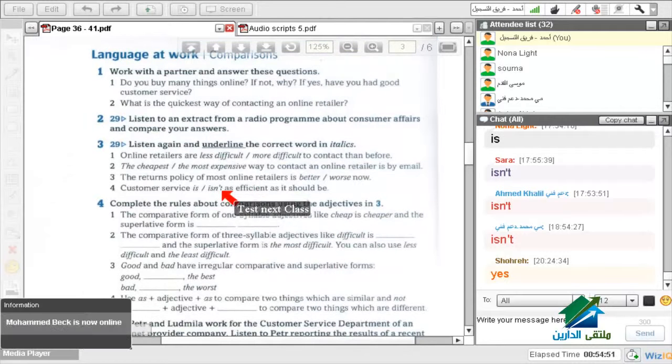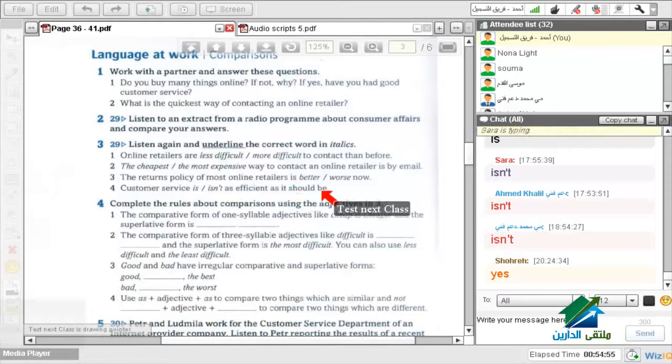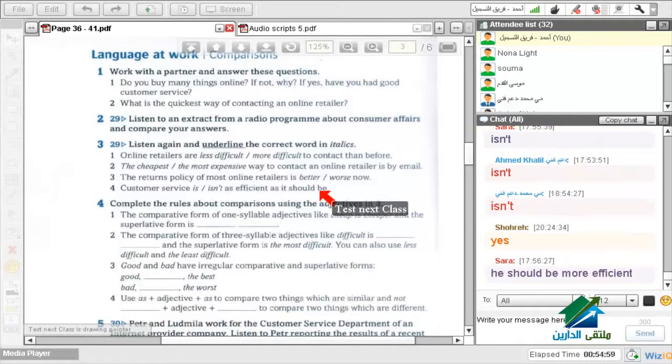So, isn't is the right answer. Customer service is not as efficient as it should be. Yes, exactly. If it's even efficient, say customer service there is efficient.